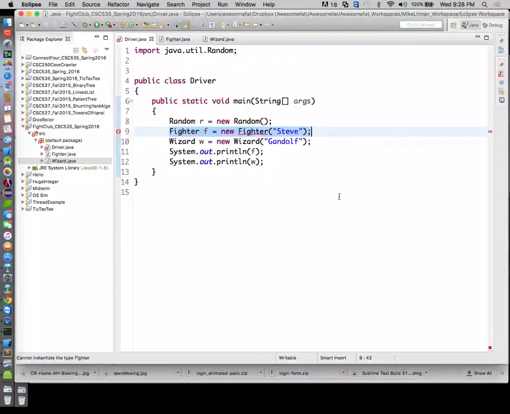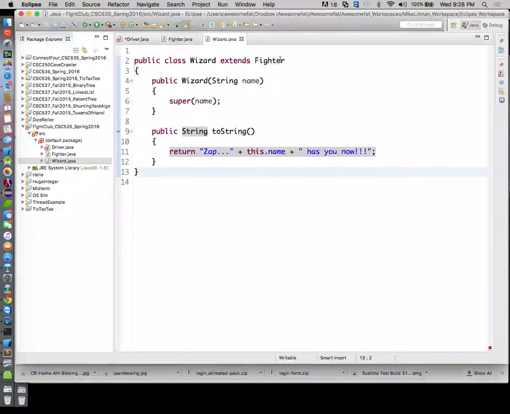So this guy is now off limits. That's illegal. But I can still make a wizard. As we see here, a wizard is a fighter, so he's still one of those guys. In fact, I'm even using that guy's constructor to build the fighter portion of me. And what makes a wizard a fighter is the fact that I have a name. That's what specifically makes a wizard a fighter.